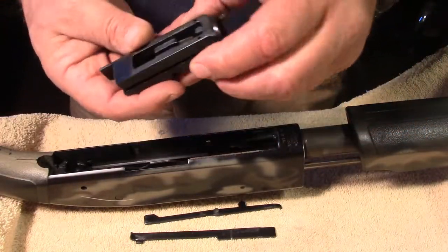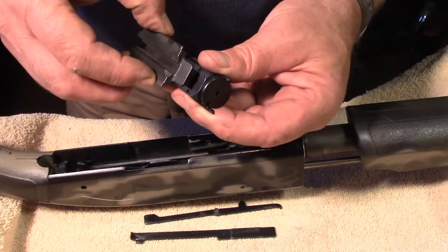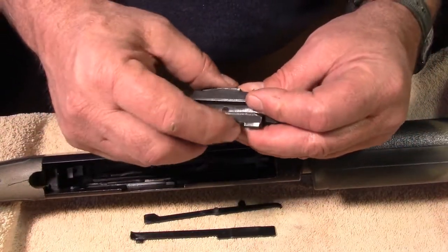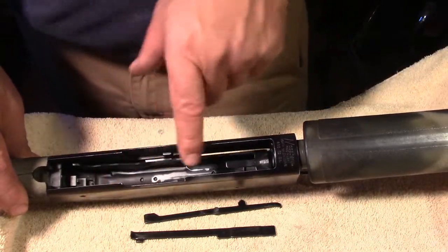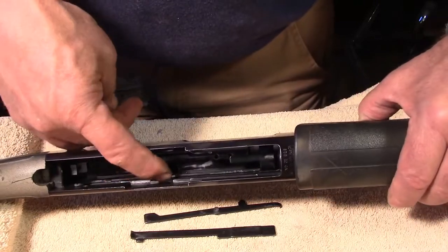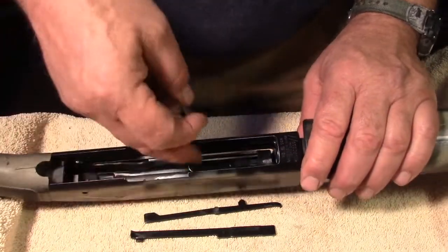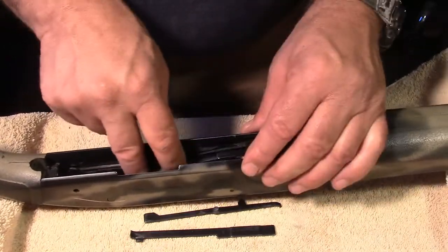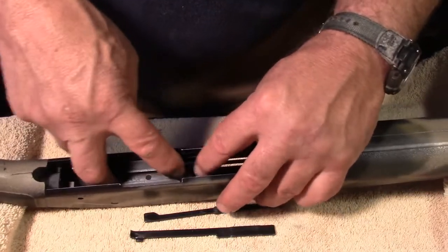Now the bolt — that's the upper part. One of the tricks: see the groove, the notch — it matches up with the notch on the bolt slide. It fits under there so that when the tangs on the slide connect, it'll pull the bolt back and forth. All of that has to be lined up. The relationship to get it all centered is so the slide can fit in this window in the frame, and then the tangs of the slide handle fit in like that. So when you reassemble, the slide ends up back there so it all fits together. Lift up the elevator, slide the bolt in, settle it down — it goes in the window with the tangs and then notches into the bolt.